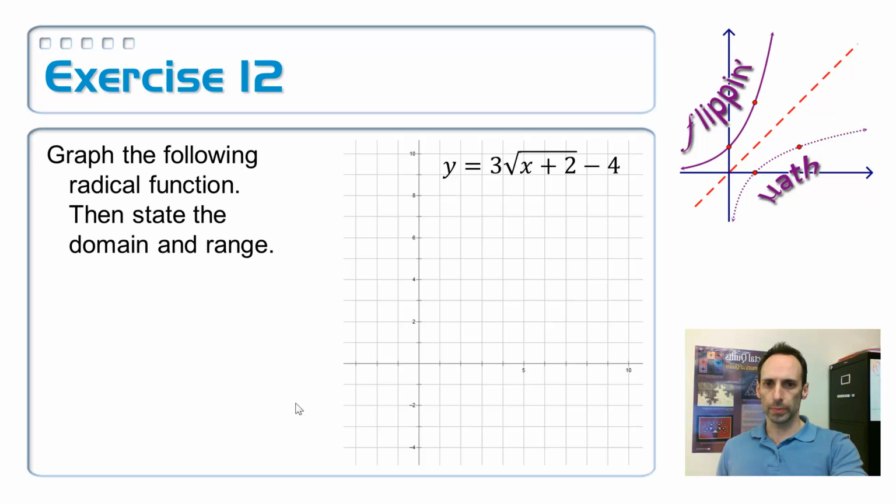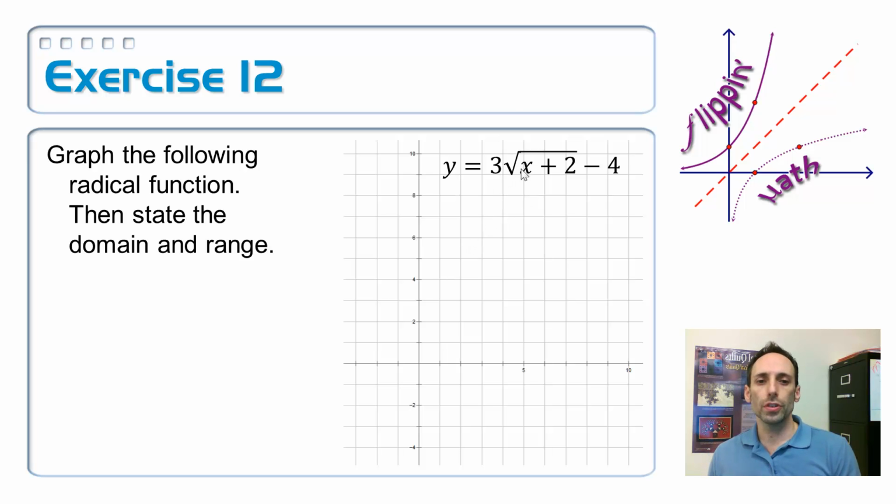So let's actually graph one, right? Graph this function. I've got y equals 3 times the square root of x plus 2 minus 4. Let me go ahead and give you a second to get some graph paper. Go ahead, pause it, get some graph paper. All right, you got some? So the first thing that we have to do is graph the parent, and then we're going to detail ourselves the s, the r, and the t transformations for that thing.